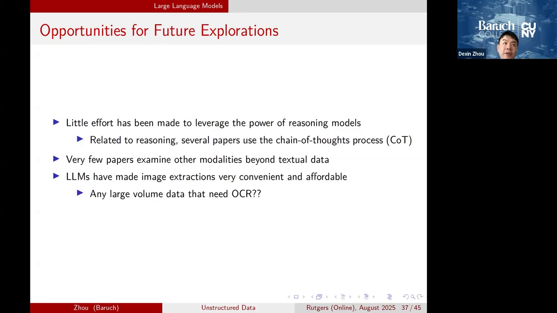Now with all these powerful tools, you can actually do a lot of OCR at fairly cheap costs. One model I think is very good at doing that is Gemini 2.0 Flash. You can basically send it the pictures and ask it to extract the text. Just a few thoughts. I haven't really gotten into any of this, but maybe one of you would write a paper based on these potential directions.